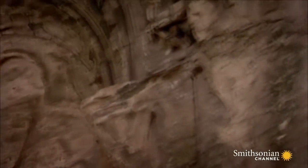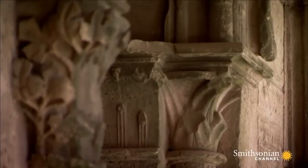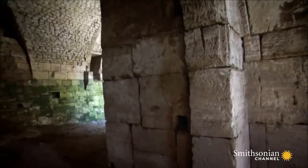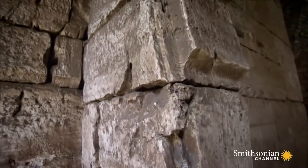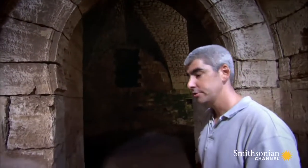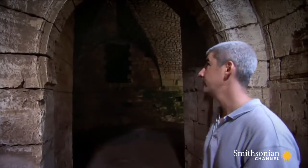On closer inspection, there are signs that the Hospitallers also recruited local builders. You see here a very specific type of arch, which is magnificent and built in an Eastern way. Because instead of going down straight like in Europe, the arch curves round, which is a Muslim feature known for centuries in the Near East and also in the Mediterranean area.